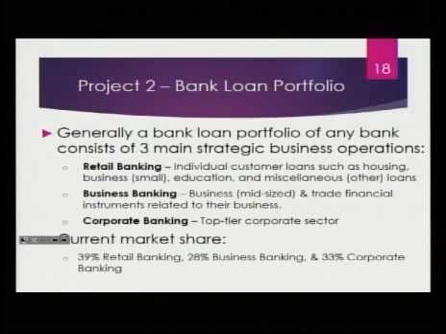The next one is business banking, which is emphasized on mid-sized companies, and they also do financial trading on financial instruments related to their business. And then last but not least is corporate banking, and they serve the top-tier corporate sector. And so we were given the current market share of these three different sectors: 39% for retail banking, 28% for business banking, and then 33% for corporate banking.